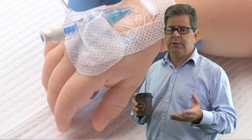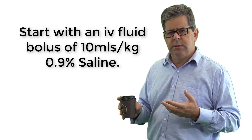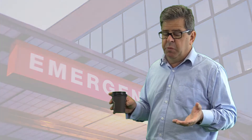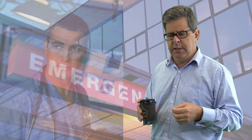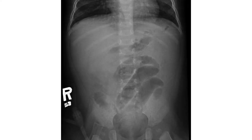So what do you do? You organise your investigations and start your treatment at the same time. Put an intravenous line in and draw bloods — for a glucose, full blood count, and electrolytes. I would give an intravenous fluid bolus to most of these children of at least 10 mils per kilo of normal saline. They'll need some intravenous narcotic — I would use morphine 0.05 milligrams per kilogram IV. At this stage, while organising investigations and starting treatment, I would speak to the paediatric team to get them involved early.